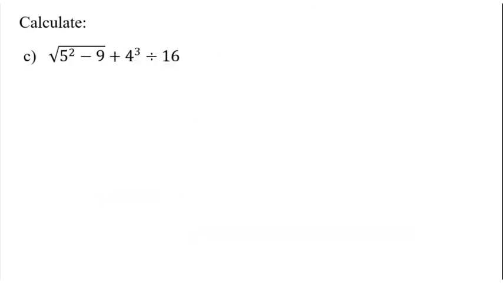Let's have a look at C. So BEDMAS rules again. Do we have any brackets? No, but we do. We have under the square root sign. That square root sign means take the square root of everything underneath it. And there's invisible brackets there that we're usually too lazy to write, but it's implied that they are there. So I want to work out what that is under the square root sign first.